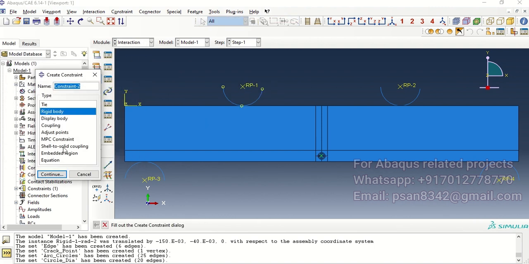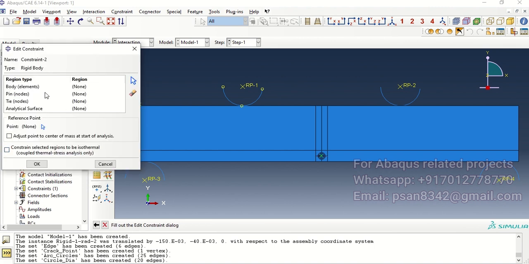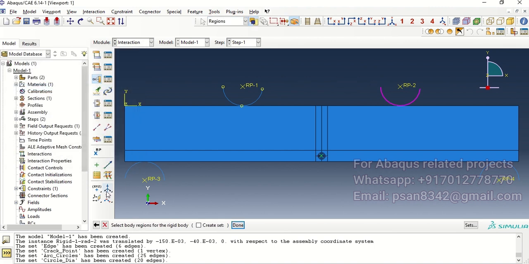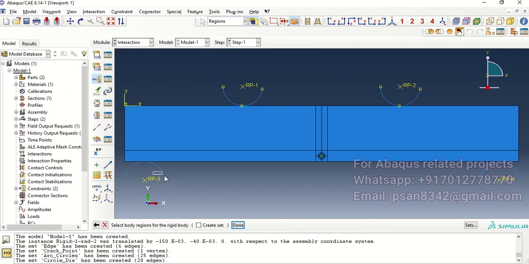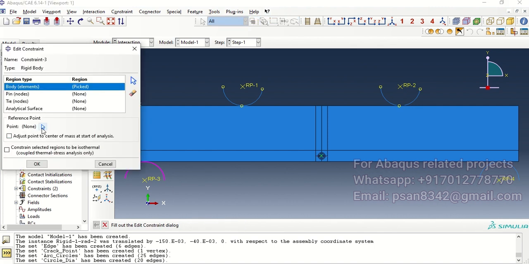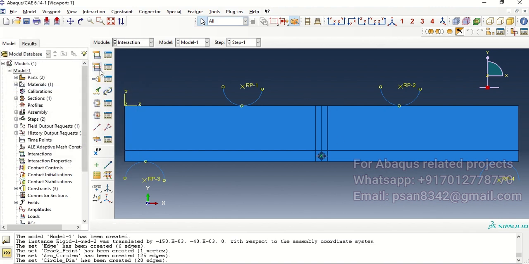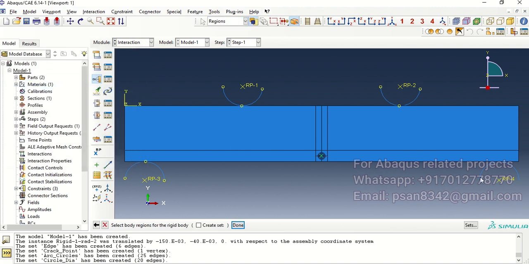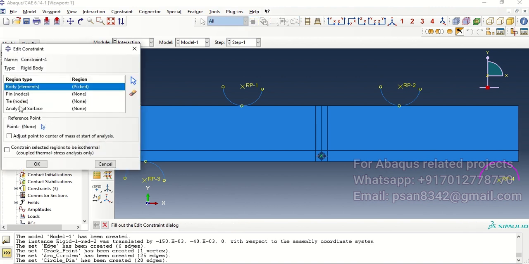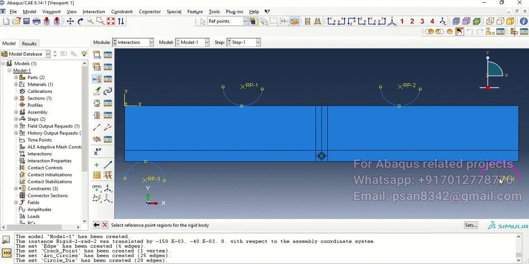Okay, and then create the same way for each of the other things. Body, done, a reference point. Okay, and then let's create one more, the last one.